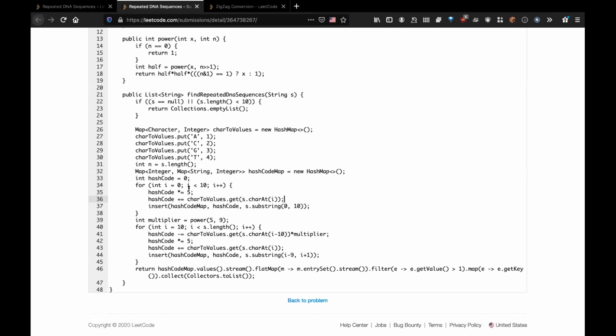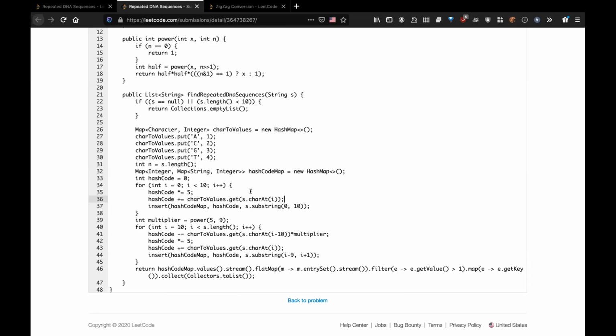A of 0 into 5 power 9, A of 1 into 5 power 8, till A of 10, A of 9. So the last one you don't multiply. Okay, right.